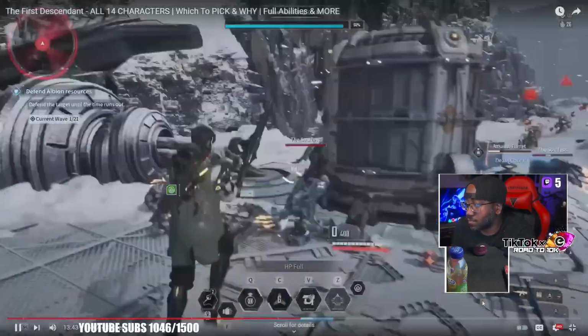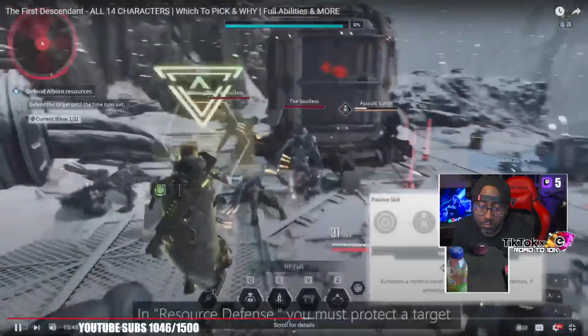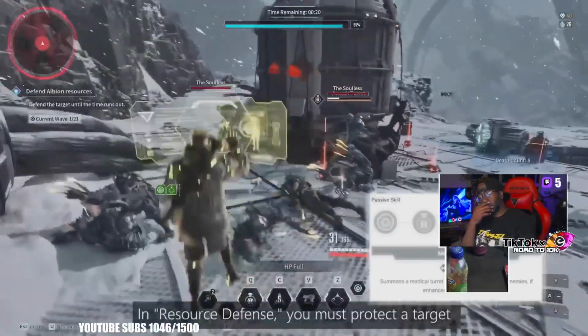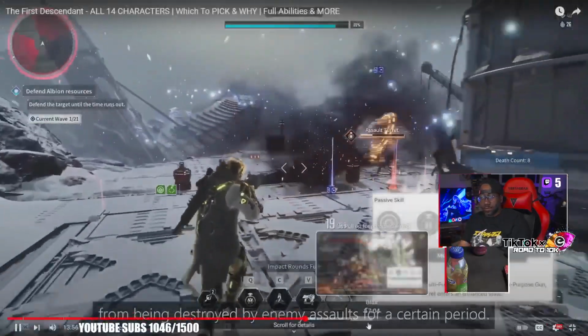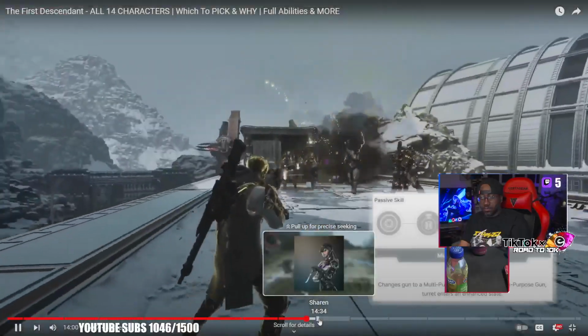Next up, obviously coinciding with his passive skill, he does have that medical turret. This will heal allies and distract enemies. And if it's enhanced, then it will restore mana as well. He also has a multi-purpose gun, and if his turrets are hit by the multi-purpose gun, they will enter the enhanced state. So that is how you put both of those turrets into that state.